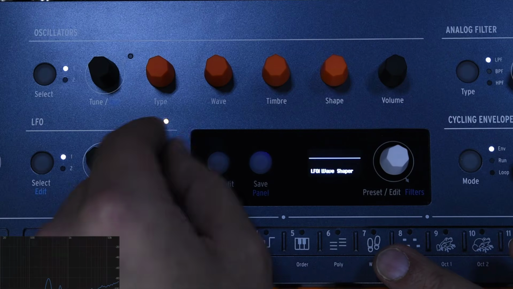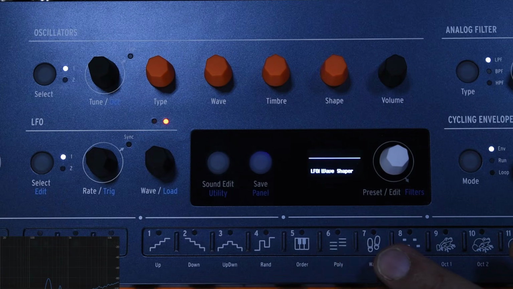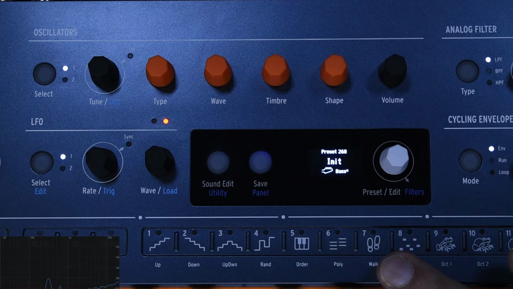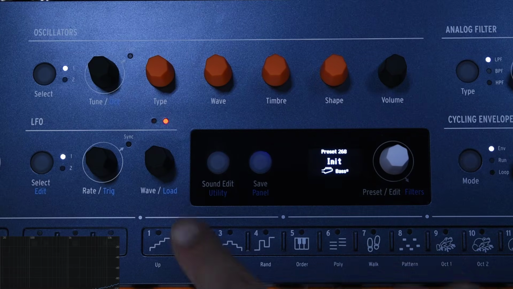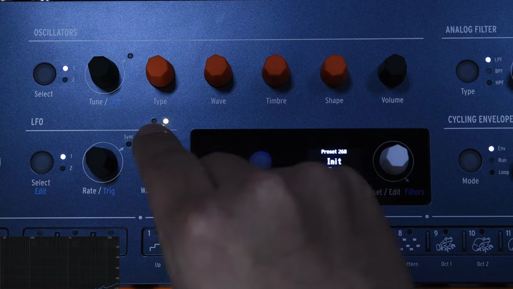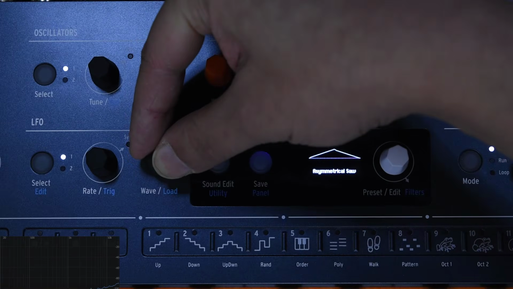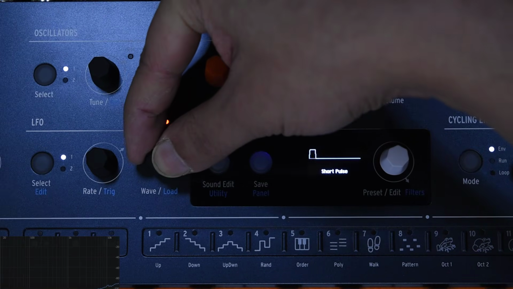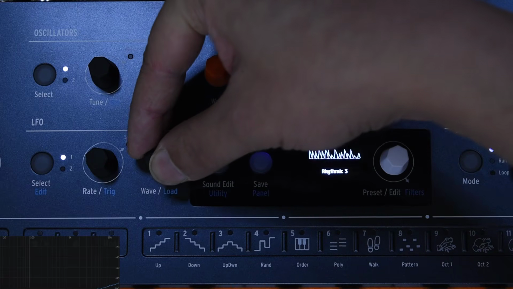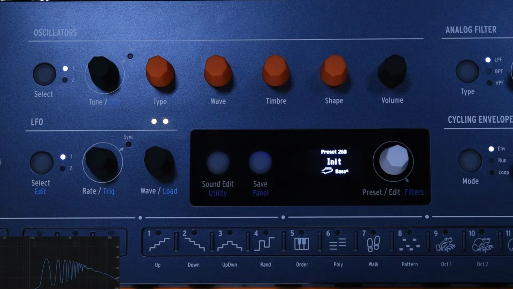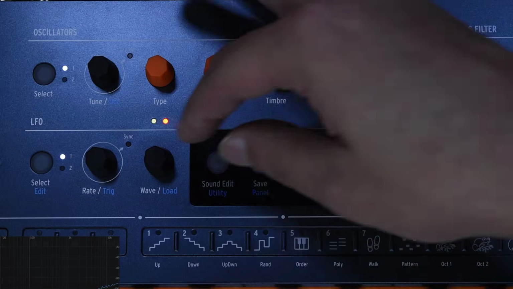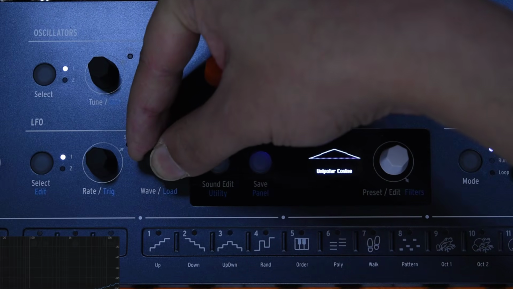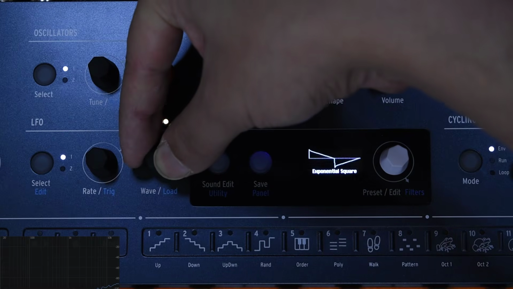And then if you go all the way to the end, it's gonna say wave shaper. And right here is where you load your own custom waveforms. Again, I'm going to show you this in a different video, but if you hold shift and you move, notice it says load right here. I'm holding the shift and moving this control, and notice it gives you different waveforms. So by default from the factory, you get 16 different waveforms, and you can use them as a modulation instruction. Again, you get 16. There you go. I'm a little bit far from the shift. So if I move this, you get a lot.